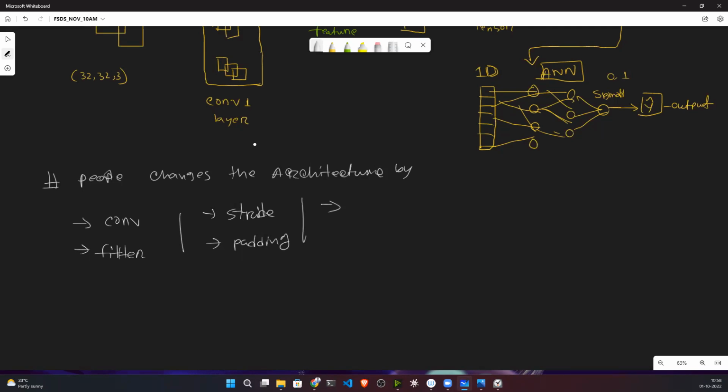Suppose they did some modification on the nodes. Suppose you have a fully connected neural network, you have dense layers; they did some modification on these nodes. They changed the activation function. Then they did some modification on dropout, suppose they added some dropout. Then they added, suppose, batch normalization. So these are the changes they have done in the CNN architecture.